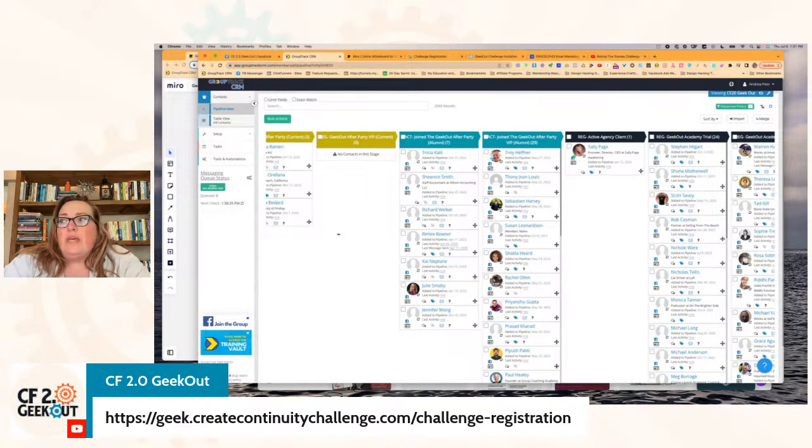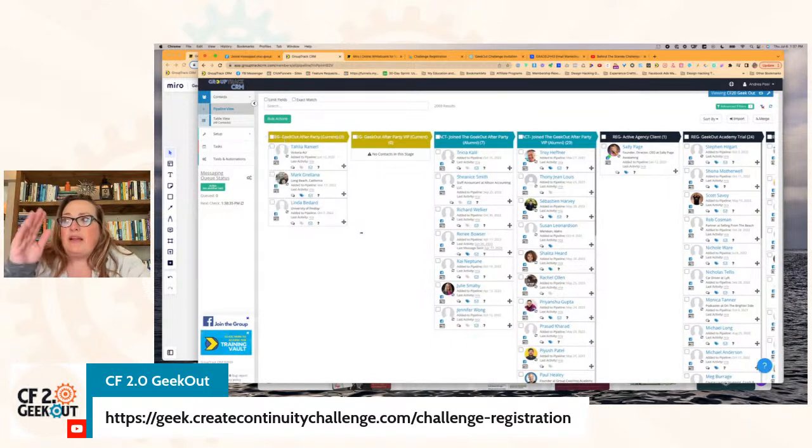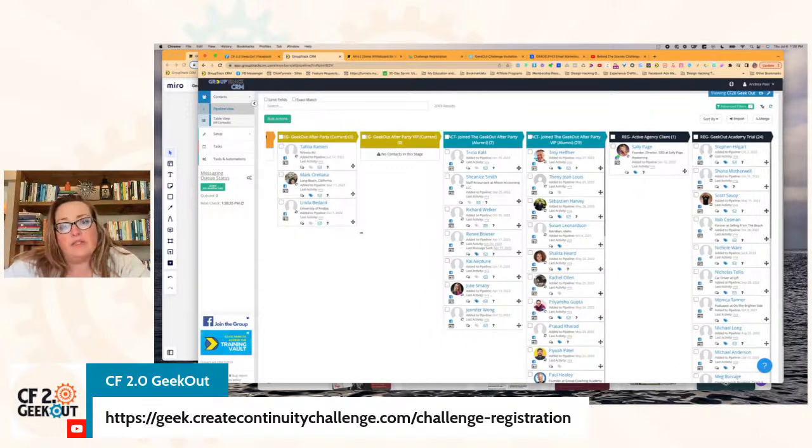So if we're looking at the pipeline, all of these stages help us know where they're at. For each stage group, which are by the colors, meaning the degree to which we've talked to them and know them, I might send slightly different messages. For instance, the people who were at our after party: we have 29 people here and 7 people here that were a part of our after party. I'm probably going to send them a little bit of a different message because they've already signed up for something with us and we know them.